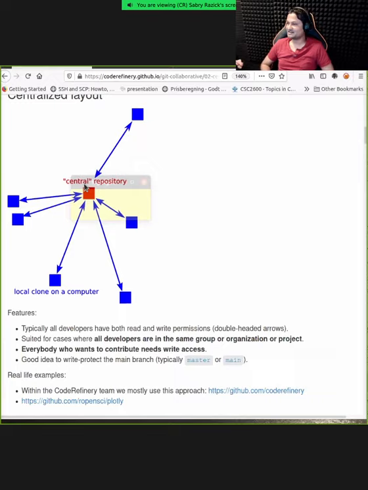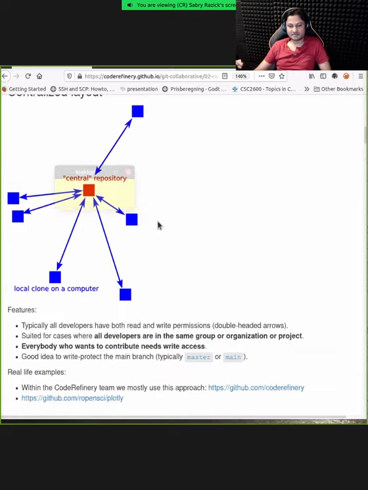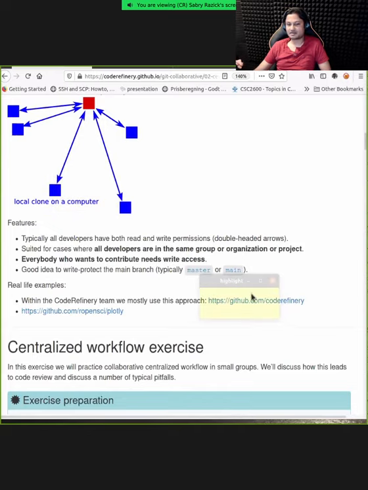So these are a set of developers who know each other. In this way, you could allow people to directly contribute to the project and discuss in one place. The disadvantage is if you want to open this up to the world, to people you don't trust, this could become complicated and we should not do that. CodeRefinery, for example: we have our CodeRefinery central GitHub repository and the project, where all members have read and write access. So we consider ourselves a trusted circle there.